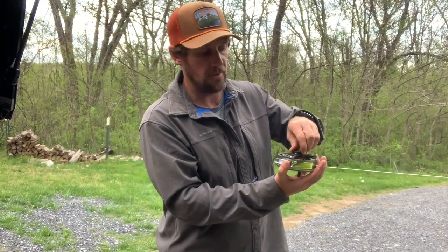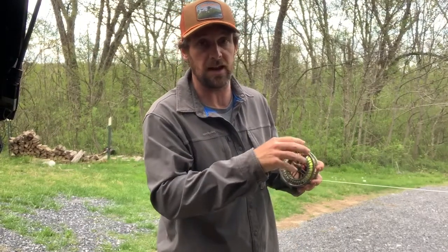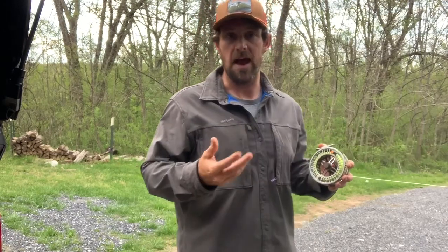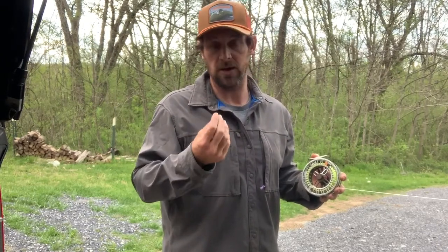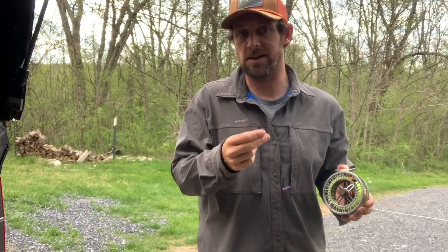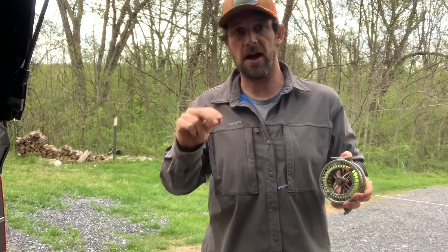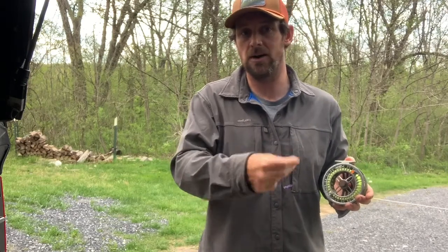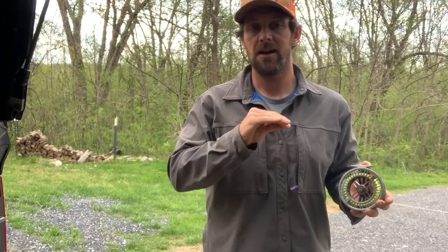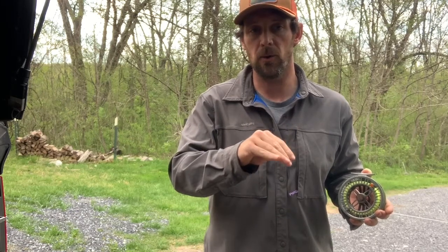I'm going to tighten my drag down on my reel — tighten it down so it's nice and tight, because when you're reeling it in you don't want it to slip. You want to reel your line in and walk it back to the anchor point. What you've done is continuing to stretch out your fly line, continuing the process of eliminating any more twist as you reel it in. This is where mechanical spooling devices don't get rid of those twists — they take the line from the store-bought spool, connect it to your fly reel, and reel it in on tension. So all you've done is reeled in twist on tension. Our first step pushed all the twist out; now we're reeling it back in under tension.